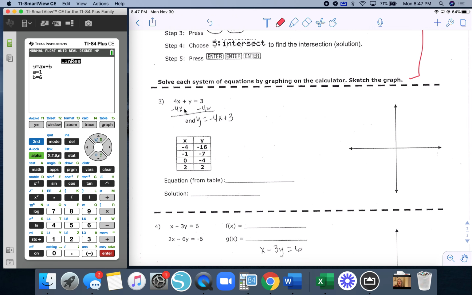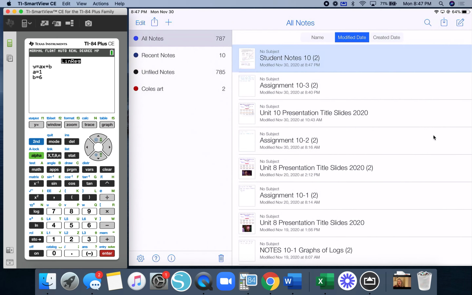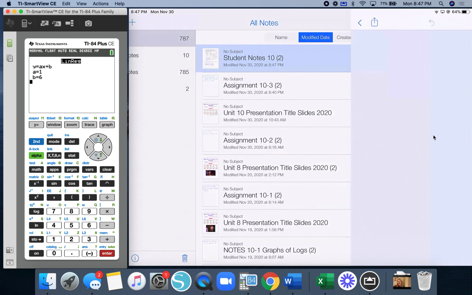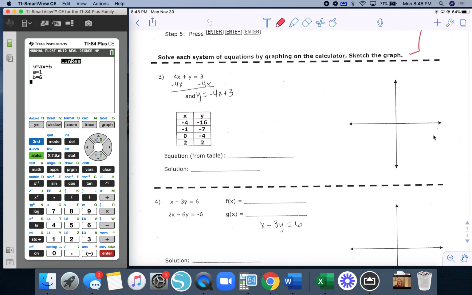Watch this. So solve each system by graphing, sketch the graph. Anytime you see a grid, or a lack of a grid, I should say, that looks like this, they want a sketch. This means we want you to do it in your calculator, but we want to see what you're looking at in the calculator. Now, just to make sure you are aware, this is what you had yesterday, which is a true grid, which means graph by hand. But today, when you have blank or kind of naked graphs or grids, we are wanting just a sketch of what you're seeing in the calculator.